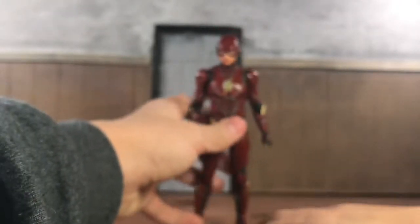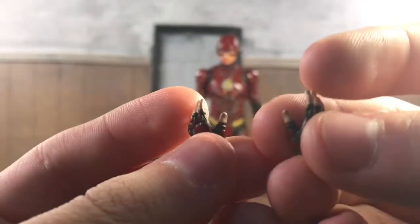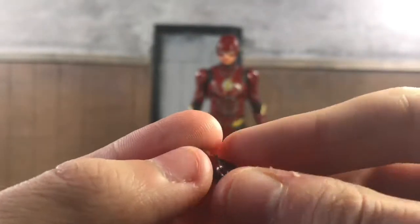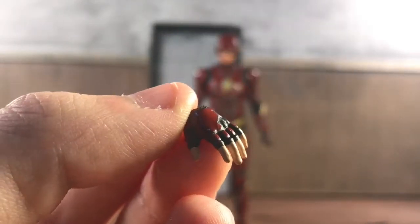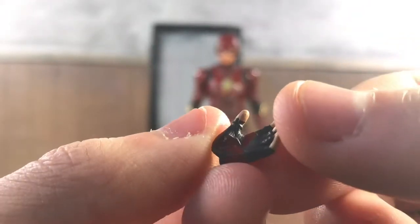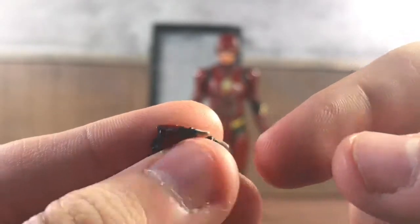But yeah, let's actually take a look at the accessories real quick. So he comes with a pair of open or semi-open hands, kind of like relaxed hands. All the hands look really good. They all have really nice detail to them. Just like the suit, there's textured and untextured bits. But yeah, these look really good. I like it. There's a little bit of an imperfection there, but I won't really notice that. Yeah, these look really good.